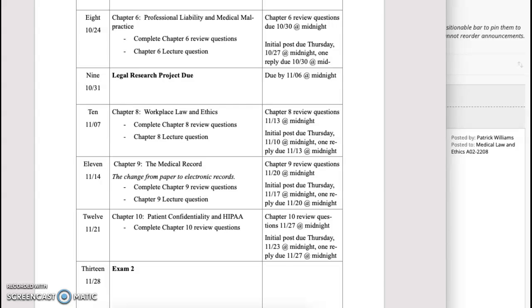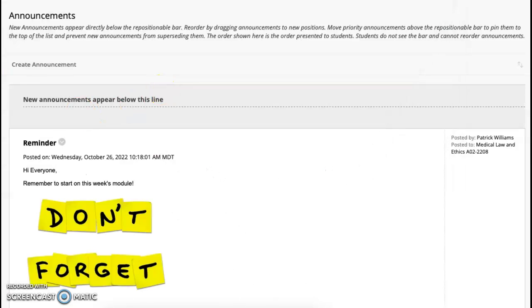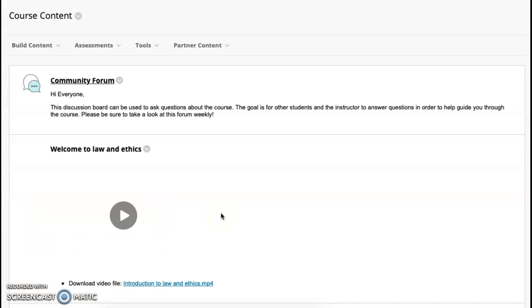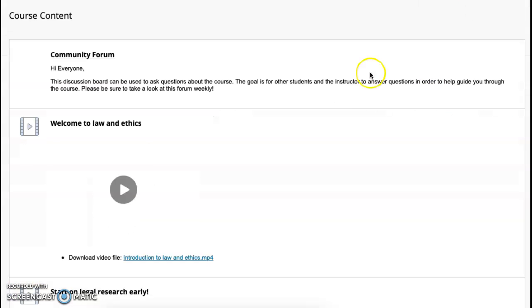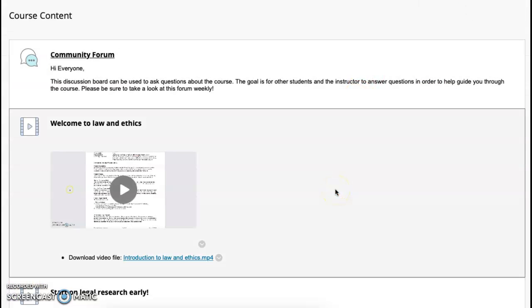A lot of you have finished this already, and that's a great thing, because some of you have reached out to me and said, hey, here's my rough draft. What can I fix on the APA side? And I've walked through that and given you feedback. You're still able to do that. So if you're drafting out your APA research paper, with, of course, your video that's attached to it, I'm more than willing to look at it for you.